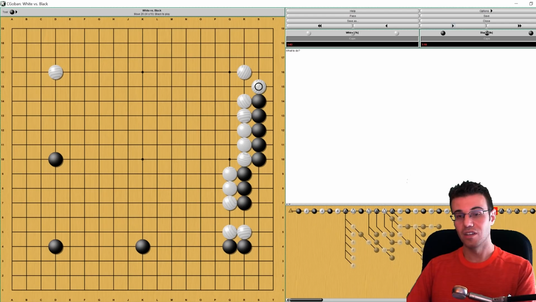So what should black do? How should black treat this move? Well, if you've guessed, play this or this, you'd be right. What does our friend black do? Black plays here. So what's the mistake here? Black is asking to link up to this live group, right?